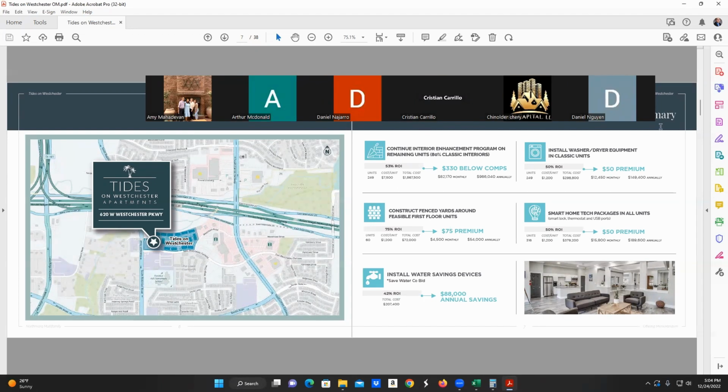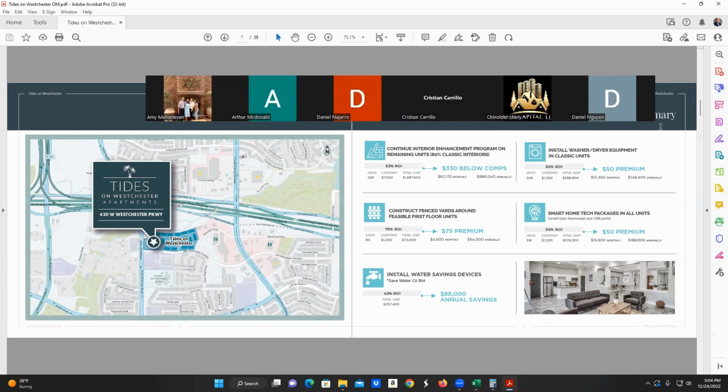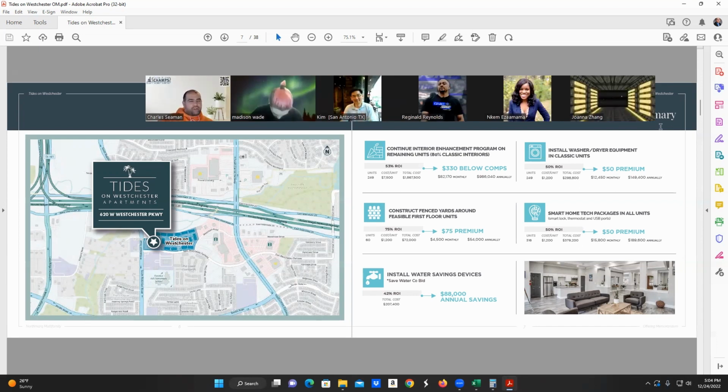There's different schools of thought. Personally, I don't mind being the highest rent in the area, for whatever vintage or asset type that we're looking at. It's not necessarily that we aim for that, and I wouldn't underwrite for it, but I wouldn't let it scare me away if we were having success with that and pushing for it. So the goal is to get as much as you can. And I think it's just knowing the market and seeing how far you can really push. And that's going to take some studying and researching of the market just to understand where the similar properties are. I see. Thank you. You're welcome.